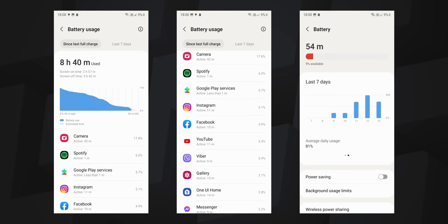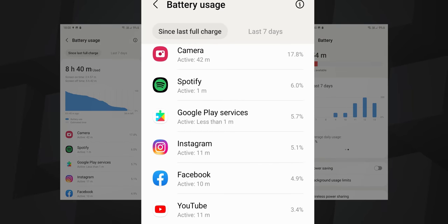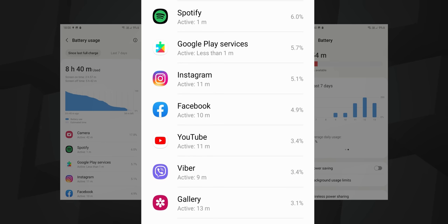I'm finally back home after taking some pictures and a walk outside, and it's about 6 p.m. — the Galaxy S22 Ultra is already at 10%, which is dangerously close to being completely drained, and I still want to use it for night videos so I'll have to top it up. In the battery stats, the camera consisted the majority of the drain: 42 minutes of photos and video drained nearly 18% of the battery. Spotify in the background drained an additional 6%, Instagram and Facebook each drained around 5%, and Viber drained nearly 3.5%. Interestingly, Google Play services also drained a significant amount — I had to download a few apps during setup, so that's likely the culprit.